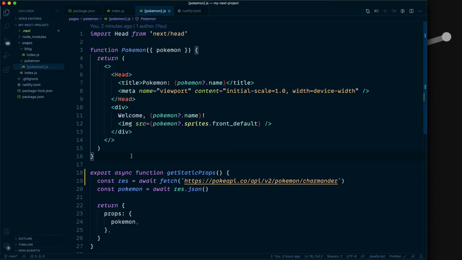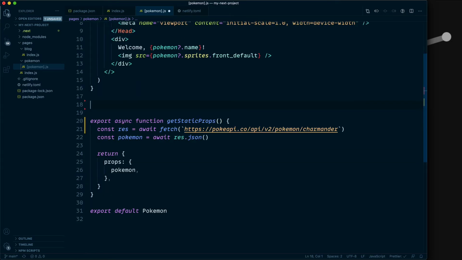Now, currently in our page component here, the page content is pre-rendered based on external data via getStaticProps. But now we want to have both the content and the available paths rendered based on external data. And there's a function for that, very similar to getStaticProps, called getStaticPaths. With this, we can define all the paths that we can use with this page component. So we want to do export async function getStaticPaths.